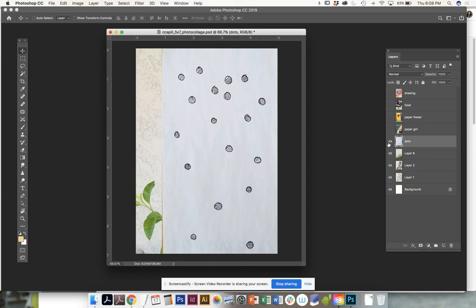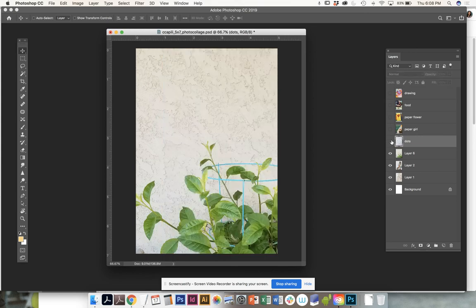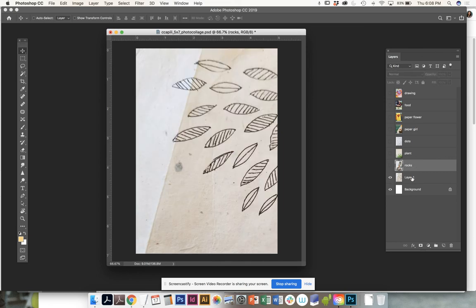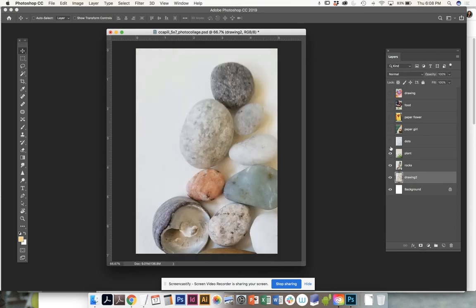So kind of try and push yourself, think creatively. If you do lines, you can do a series of lines, and you'd be surprised how powerful a series of lines can be when they're all together. So we've labeled the layers, and you can turn your layers on and off using this eyeball here.